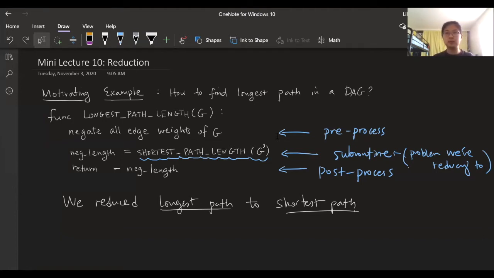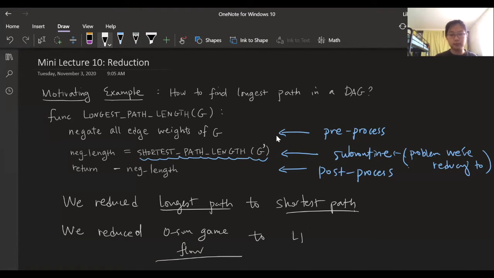And you can think of this also as zero-sum games, right? The way we solved zero-sum games and the way we solved max flow are both through linear programming. So in lecture, we never said it this way, we just reduced one thing to another, but now we can use this formal language to say we reduced zero-sum games and flow to linear programming, right? So this idea is very powerful: you can put a lot of things in this blank right here that you can reduce to linear programming.